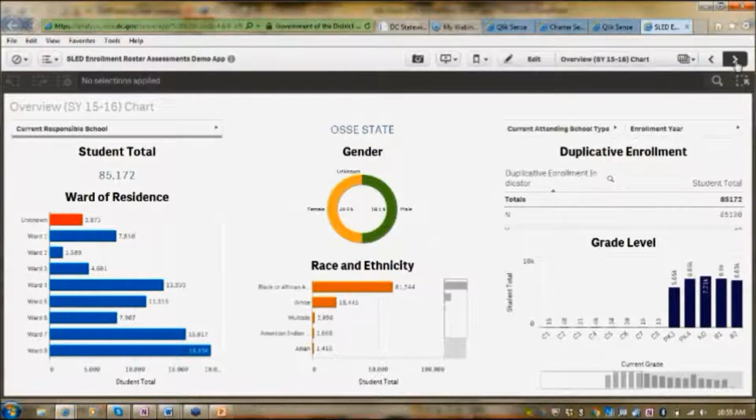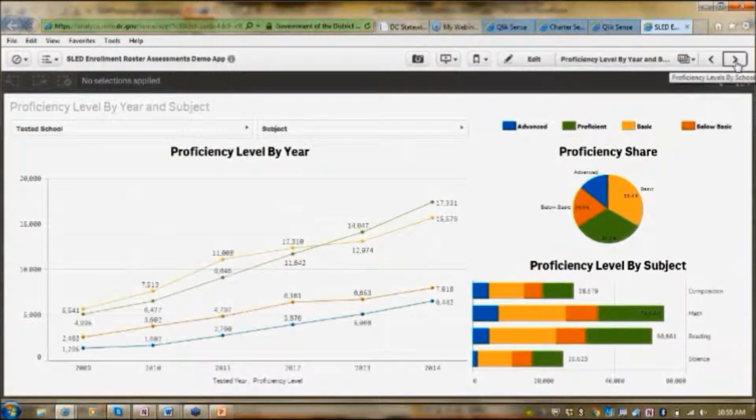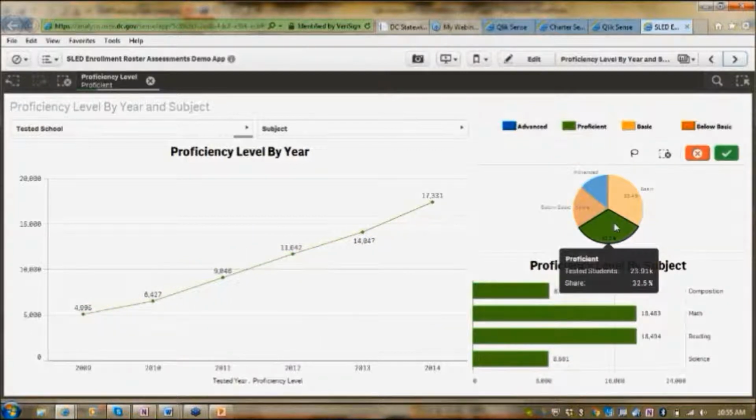So now I'm going to do a proficiency level by year and subject. So again, you can see information for the DC CAS, and I am looking at math, reading, science, and then the composition. Now I'm looking at the proficient level, and I can see the proficiency level by subject in this graph down here.